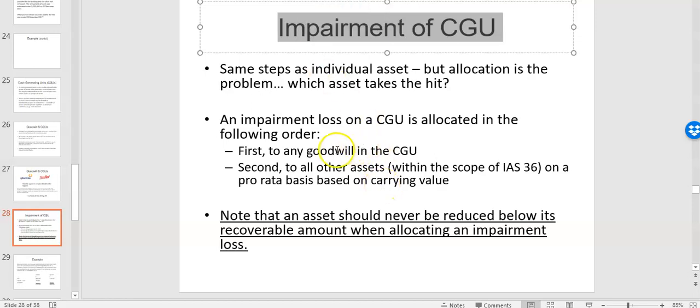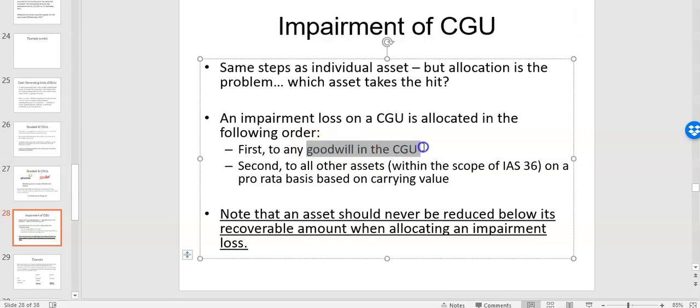So there are rules here around goodwill is the first to get impaired. If there's any impairment loss, you write off goodwill first. If that doesn't cover all the impairment loss, then you pro rata all other assets that are within the scope of IAS 36. Just note here, inventories and trade receivables are not within the scope of IAS 36. They have their own standards and rules. They're the two main exceptions. But everything else then is done pro rata. And an asset should never be reduced below its own recoverable amount. So if I ever tell you an asset's particular singular recoverable amount is X, it's giving you a hint that you can't impair it below that.